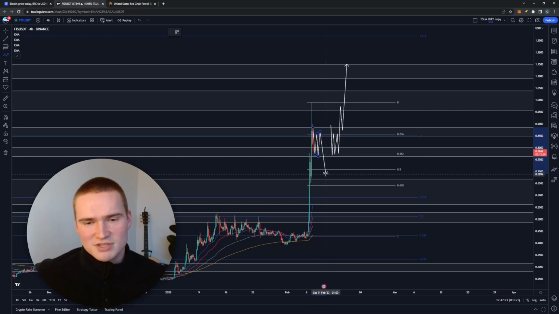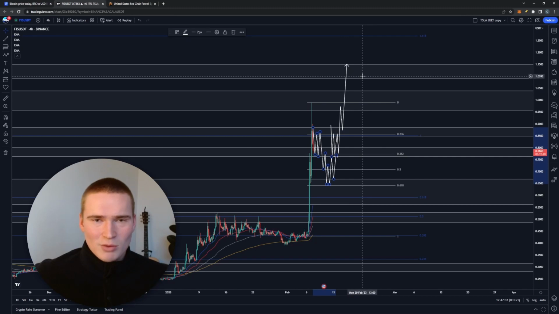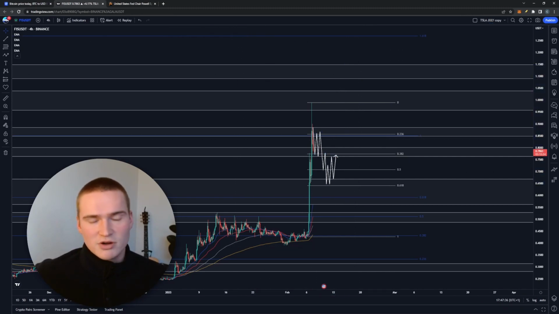And if 75 cents breaks as a support, we'll drop down to this level here at 65 cents. And I'm sure we can hold that. And we can perhaps even start an uptrend from here. But reaching 1.1 and 1.15 again from there is, in my opinion, going to be very, very hard.